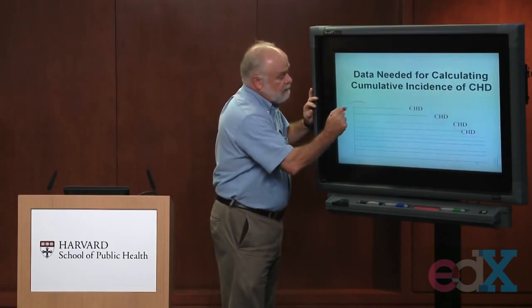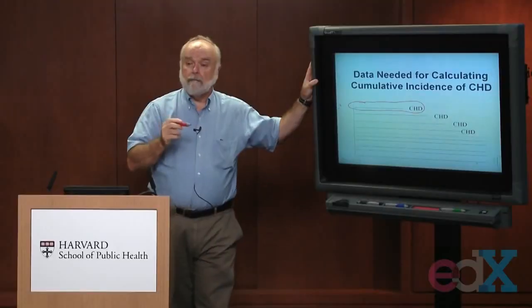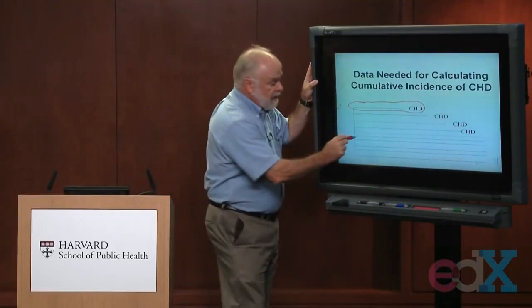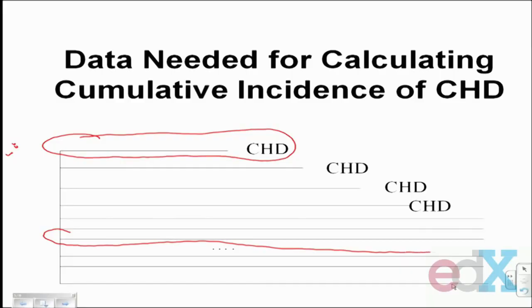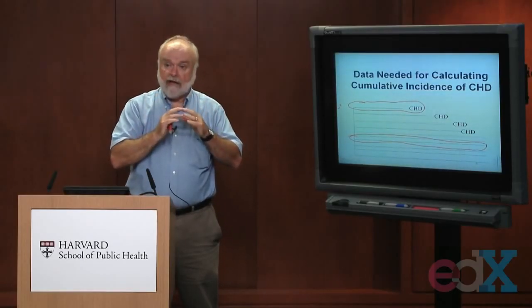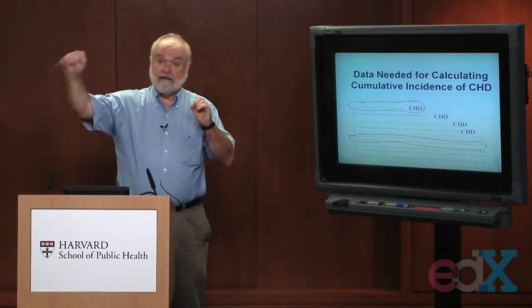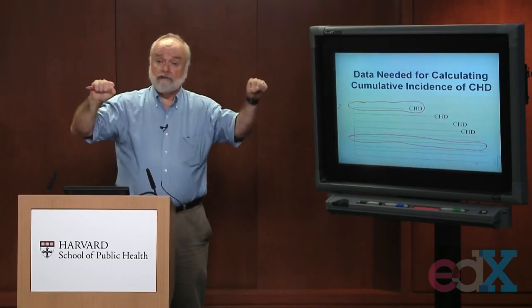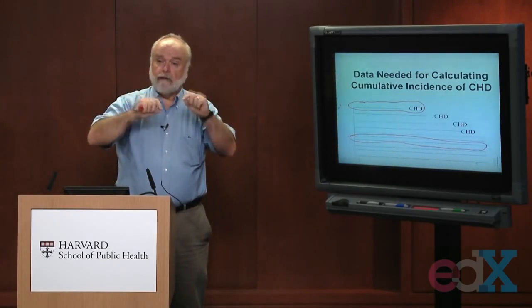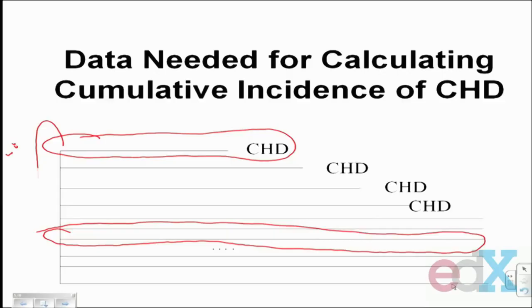Every person is going to be represented by a line. And that line either ends with the development of coronary heart disease, or that line ends with the end of the study, say 20 years into the future or 24 years into the future in the case of your data set. This is the data you'd have to be able to say with certainty that at the end of the study, this person did develop coronary heart disease while this other person did not, and be able to say that for everybody who was in your original population at risk. Everybody who starts off in the study.